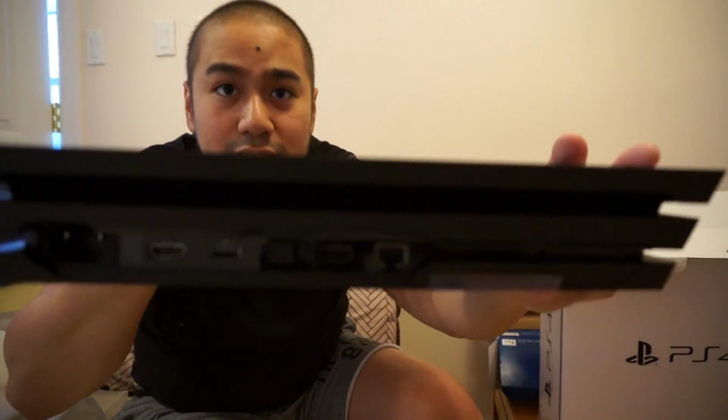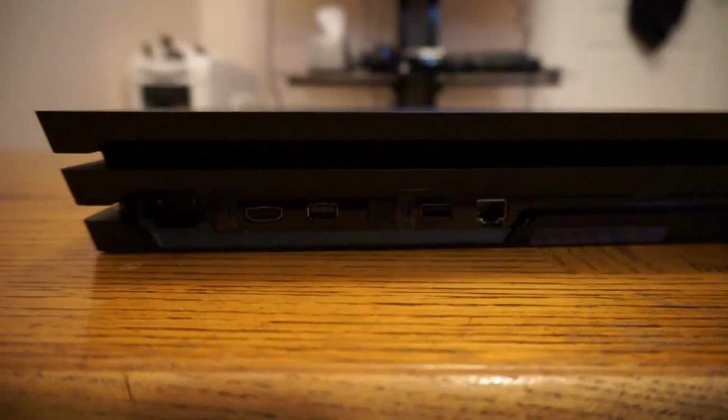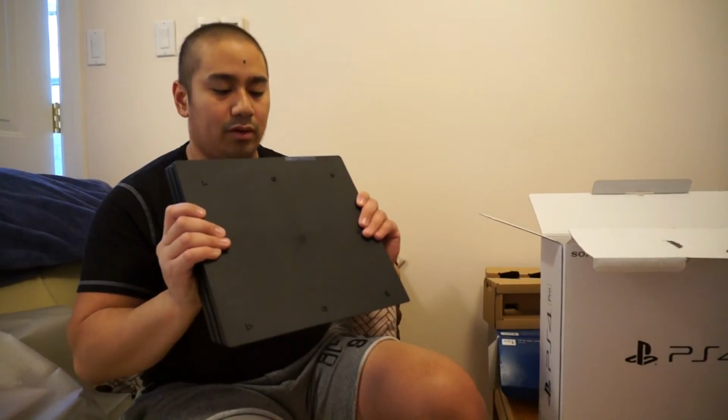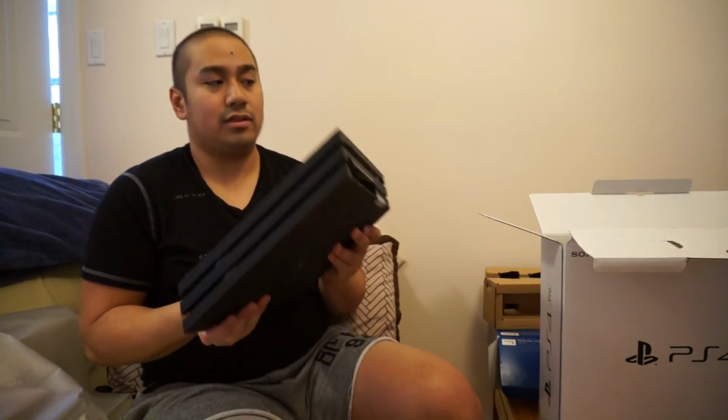It has this 3-tiered square system. You get all your ports in the back. You have HDMI 2.0. You have an auxiliary port. I think that's for the PlayStation Eye. You have an optical out, which is a pretty good deal. USB 3.0 and a gigabit port. You have 2 more USB 3.0s in the front and your DVD drive and all that good stuff. It's beautiful, man. I'm really excited. There you go, PS4 Pro.